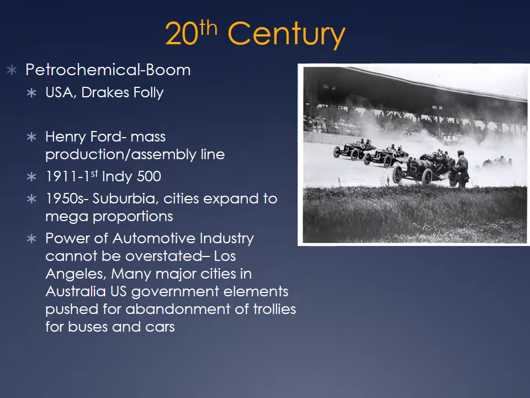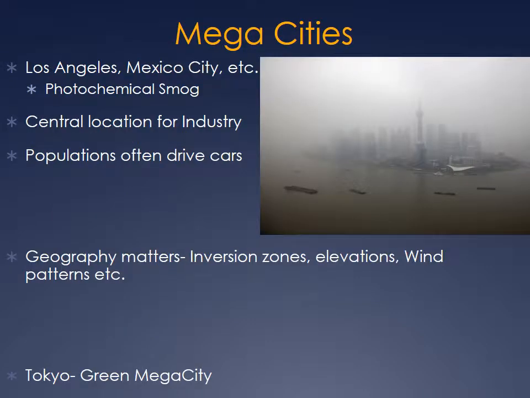And we're trying to continue to get these under control. But photochemical smog, global warming, these types of things are certainly a product of this incredibly quick and incredibly large scale industrialization and use of fossil fuels. And this is the last slide. We have seen the Industrial Revolution take us to the development of tremendously huge megacities.